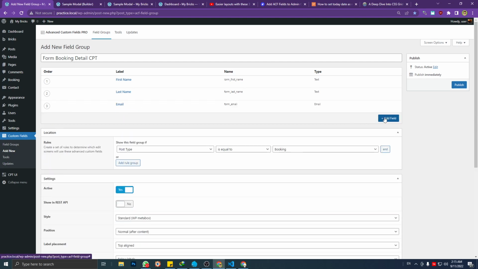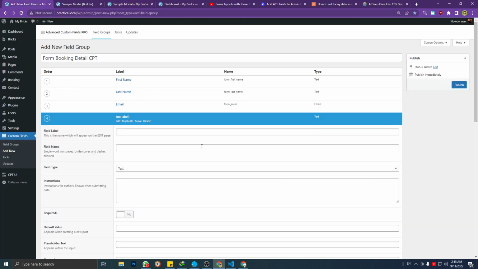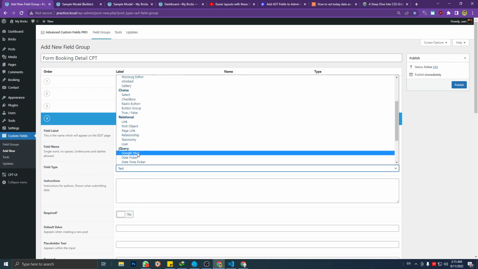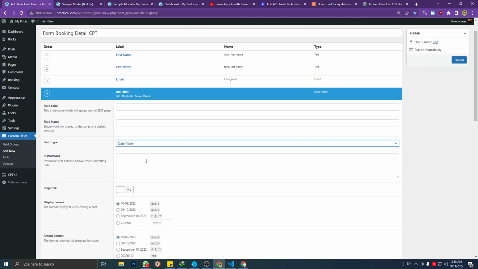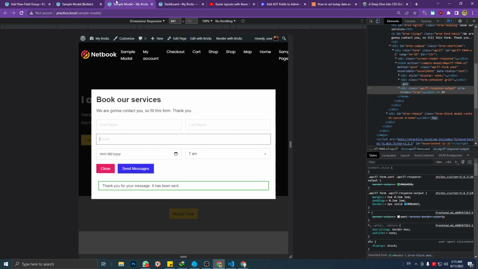And then let's create a custom field for a date. We have a date here, date picker. I'm going to use date picker here, and match this. We should match this format with the Contact Form 7 field format.